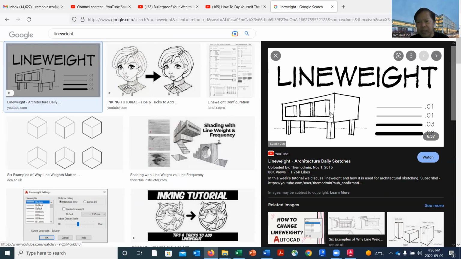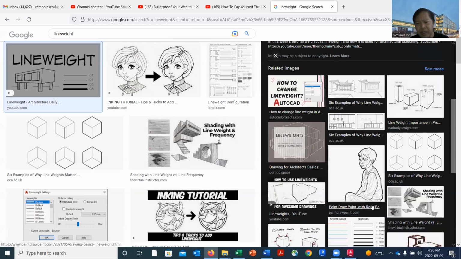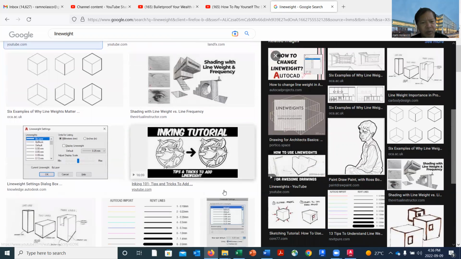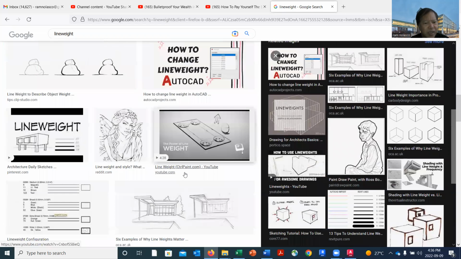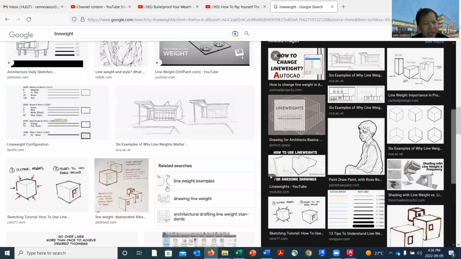The second rule is if you have a line between two surfaces, then that line will be a medium line. Okay. Now, here, you see a line between two surfaces, so it's a medium line. Now, the last is if your line is a texture or something that is on the drawing, right? So if it's a texture line, then you will use a thin line.